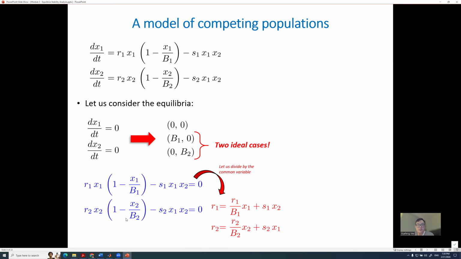In order to achieve that, I will divide the first equation by S1, and I will divide the second equation by R2 over B2. This makes sure that x2 is naked in both equations, that means the coefficients are 1. I did so in order to get rid of x2 altogether.